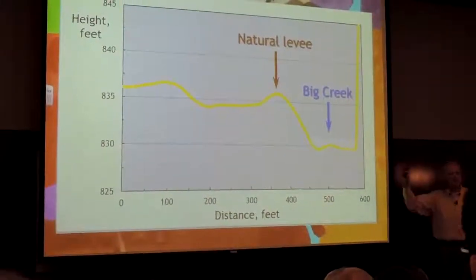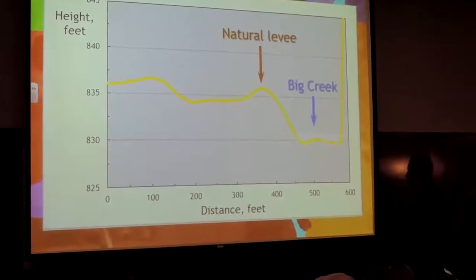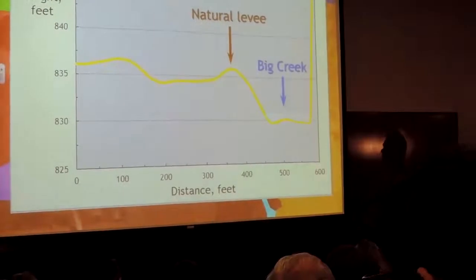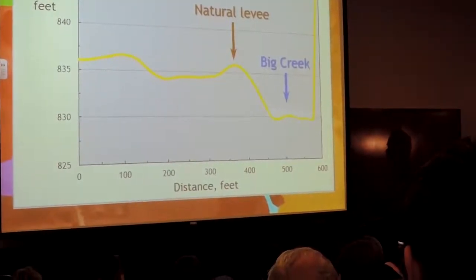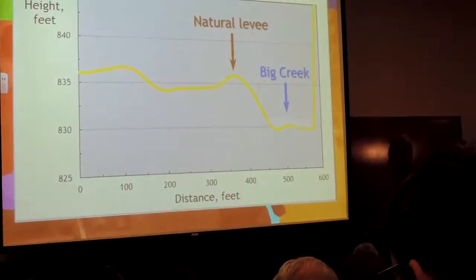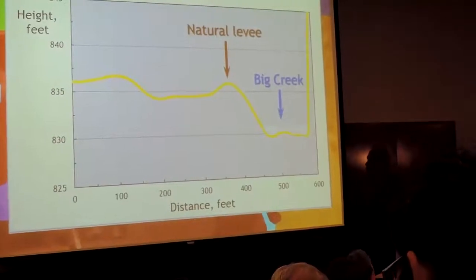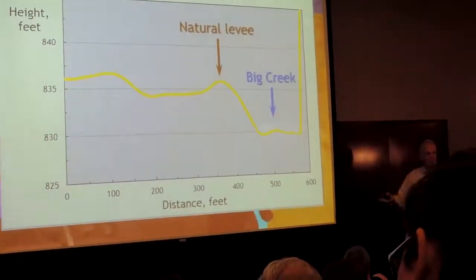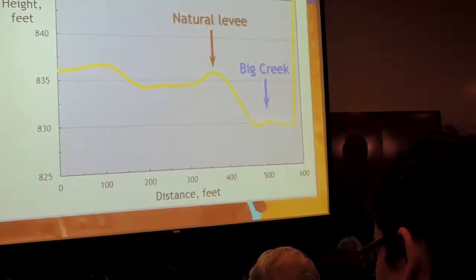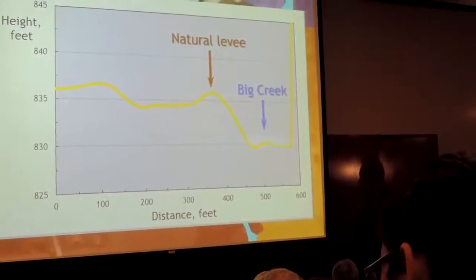Breaches in this levee, but there's this natural levee. What happens is when the river floods, it floods up and can go onto those fields in very, very large storms, maybe 100-year storms. The coarser material, over hundreds and hundreds of years, drops out very quickly because it's heavy. The finer stuff gets washed off into the field and creates good soil. But over time, it's happening again and again, and we get this natural levee being built up.